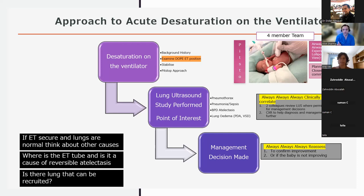So you must always do your R1, R2, R3, R4, L1, L2, L3, L4. And really, that would be good enough to tell you whether you've got atelectasis in the right upper lobe. If you find that that is completely normal, then you want to progress to your posterior regions depending on the baby's stability. That's where you're looking at areas of atelectasis in the posterior lobes on the right or left side of the lung, if your tube is in good position, that you might be able to recruit with ventilation.